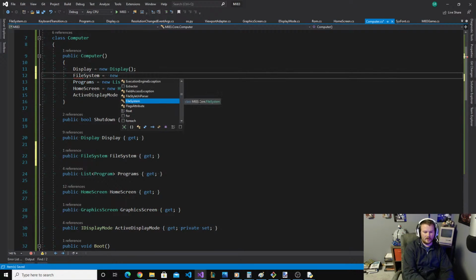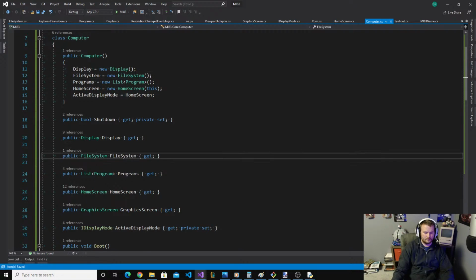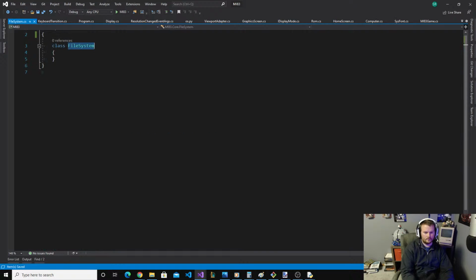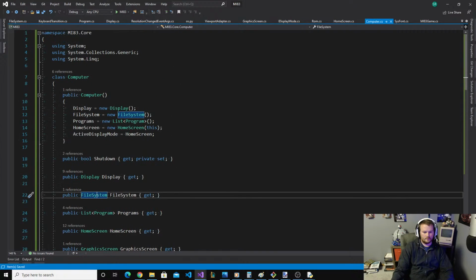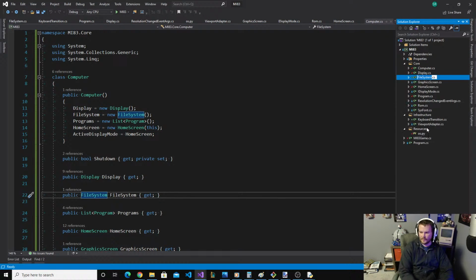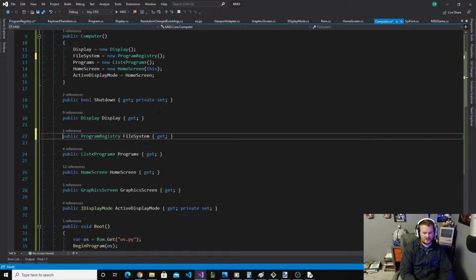Just like it did in my other one, basically. It's not really a file system so much as it's a program registry, maybe. Let's call it that instead. Files are just kind of an implementation detail.